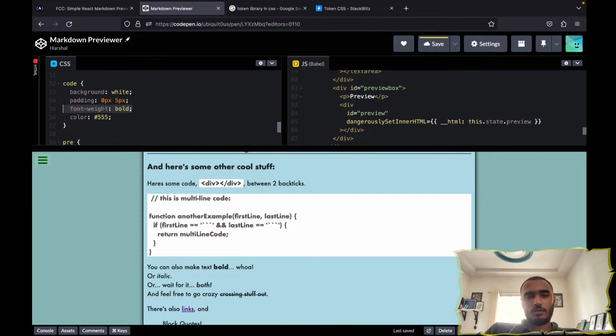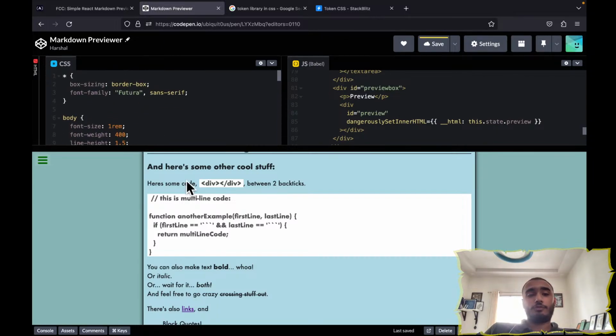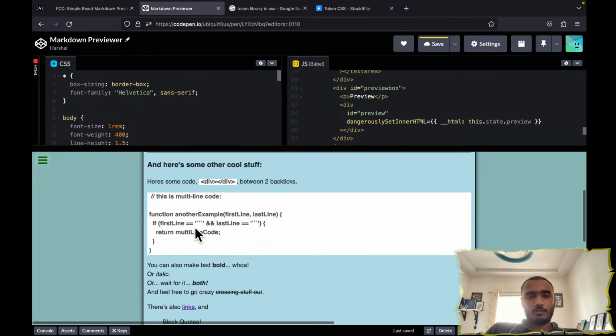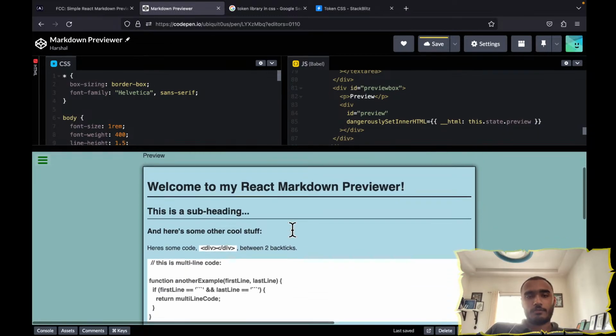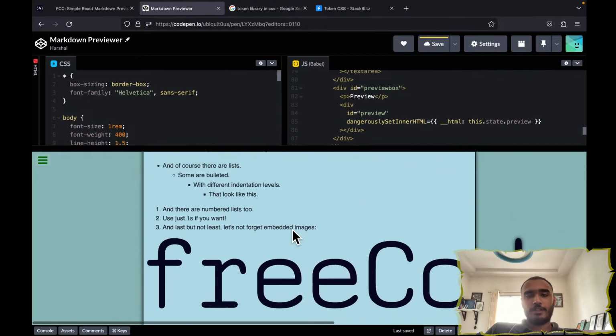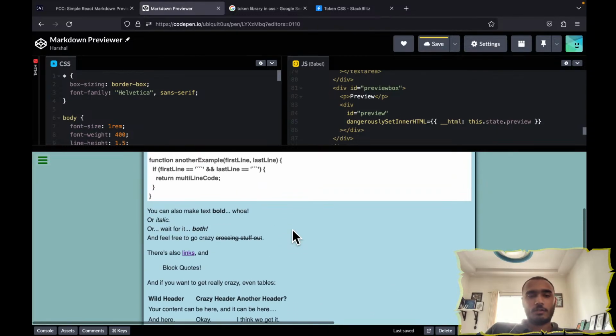999. Okay. So there was some change, I didn't see it. Okay, yeah, that's faded. Now I don't want the font weight to look this bold. And it's extremely bold. Oh, it must be because of Futura. So Futura's bolder looks like this. If we were to write Helvetica, the code would look different. Yeah, there's some cool stuff. With Helvetica it looks like this.